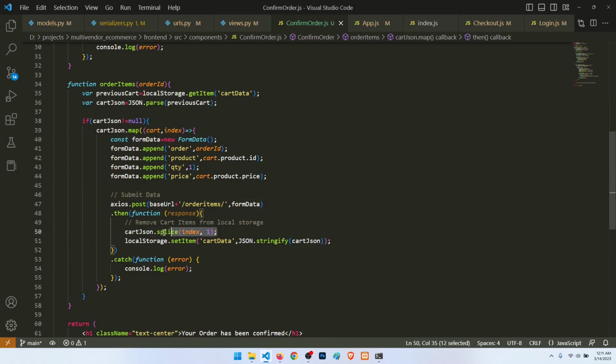So I'm removing the item and saving in the local storage again, so it will override the array. And then with the help of this trick, we can just have the items which have not been sent to the database, because we are sending all the items to the database, so it will remove all the items and set an empty array.